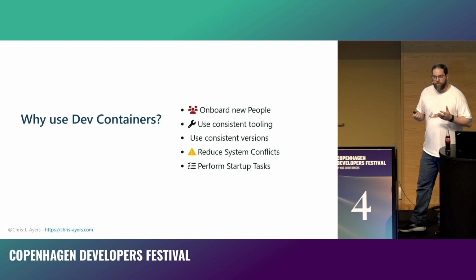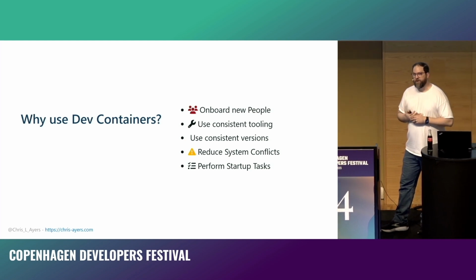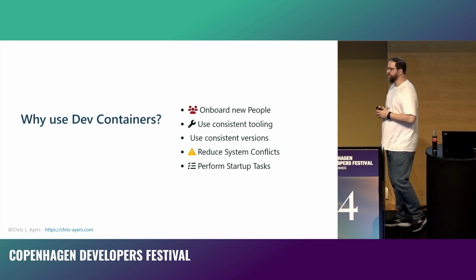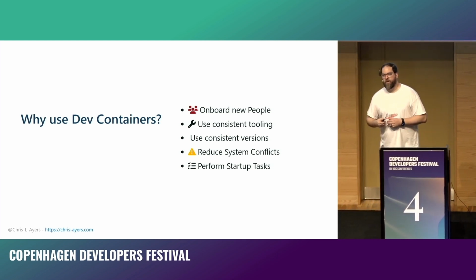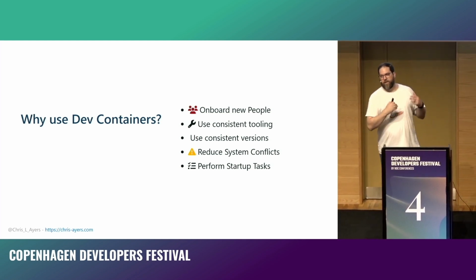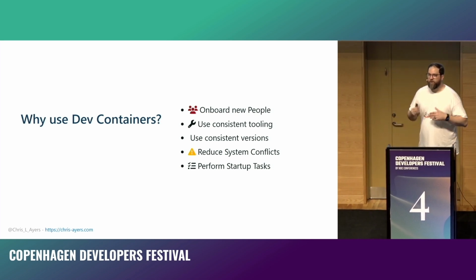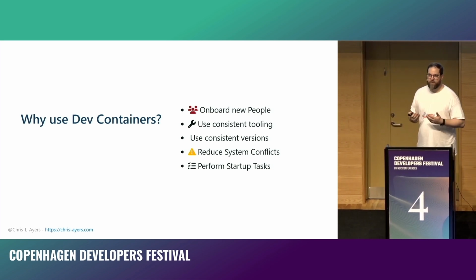And also, because of how dev containers are, you can have all sorts of different hooks into the system. So every time you create the container, every time you start it up, maybe you want to run an npm install. Maybe you need to do some sort of pip install or NuGet restore. You can automate a lot of these common tasks so that they just automatically happen every time you bring up your container.